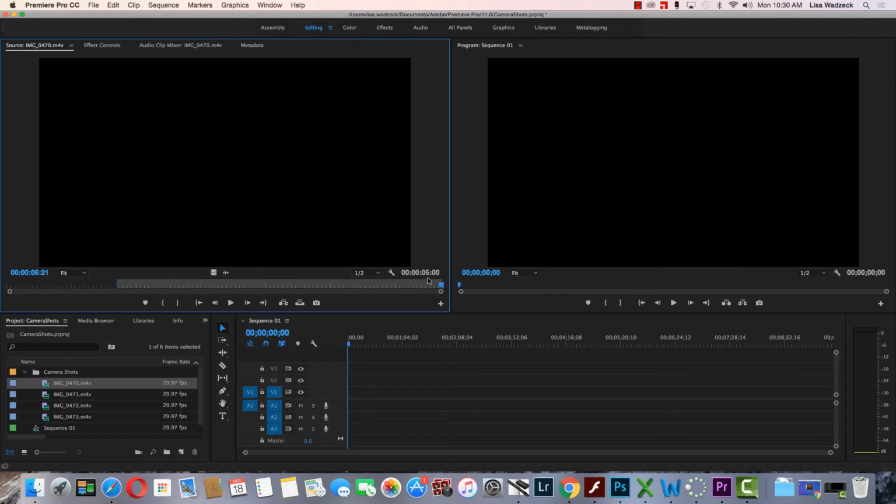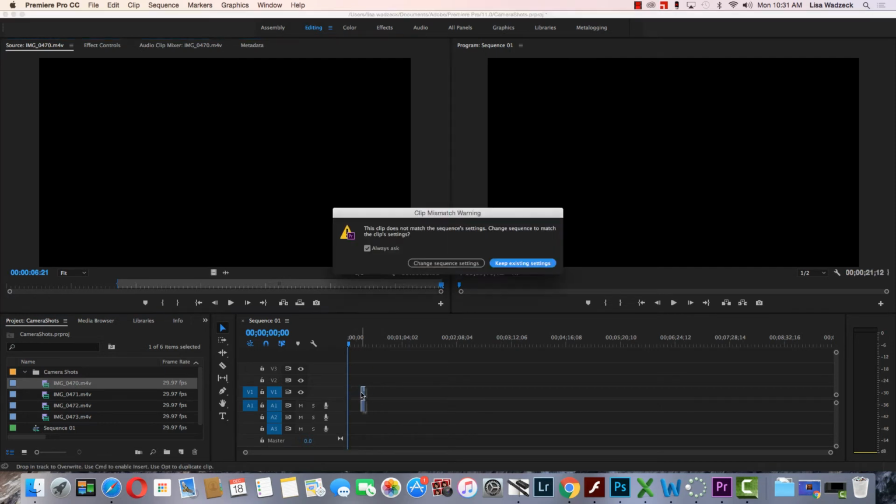And then I can have my output at the end, so I'm going to mark the output point. If I have an input and an out point set, then I can click inside the screen and drag it down to my timeline. If you get this message that the clip does not match, that means that the footage that you shot was not shot at 1080p 30.